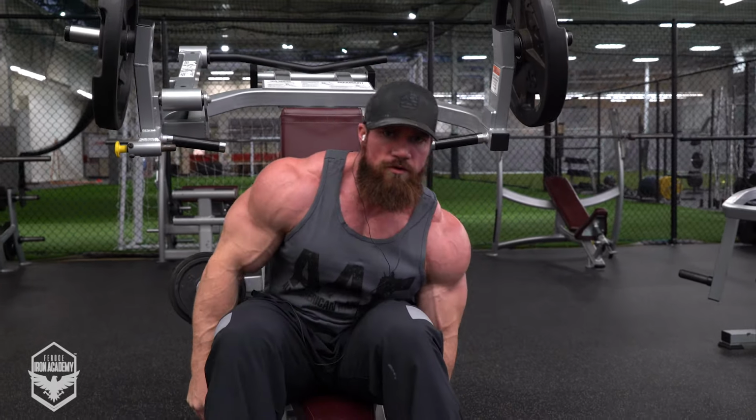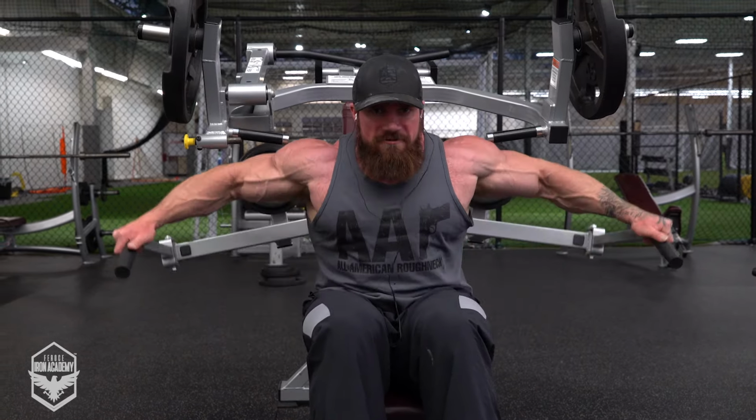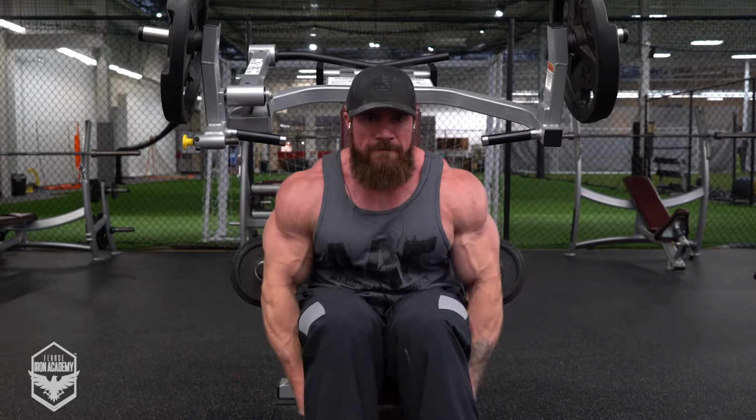And with these side laterals, again, it's all about angles. If anybody has this machine at their gym, it's very easy to manipulate from different angles or pull from a different way with your hands.